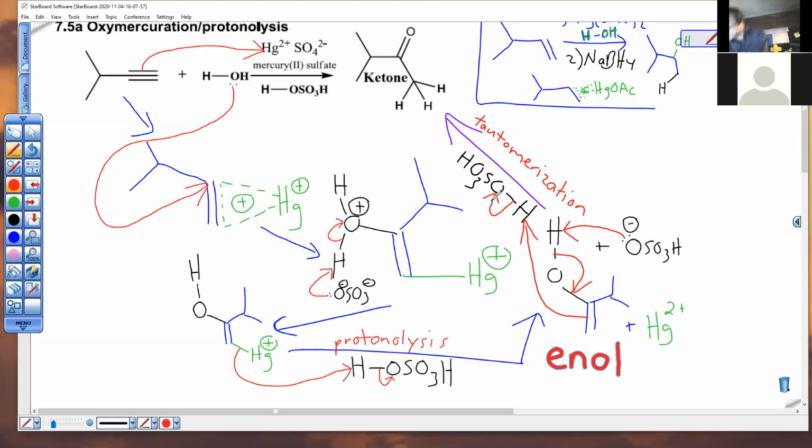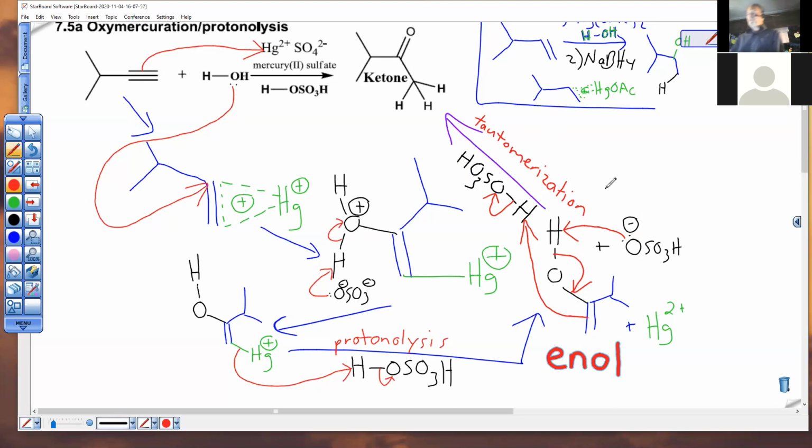I will describe the arrows. The lone pair from the base makes a sigma bond to the H. That's a nice acid-base reaction. The sigma here becomes a pi. That's what that arrow means. The old pi picks up a proton on the down carbon here from the sulfuric acid. So sulfuric acid is used, and then here we make sulfuric acid. Yes, sulfuric acid is a catalyst for this tautomerization. So there you have it.